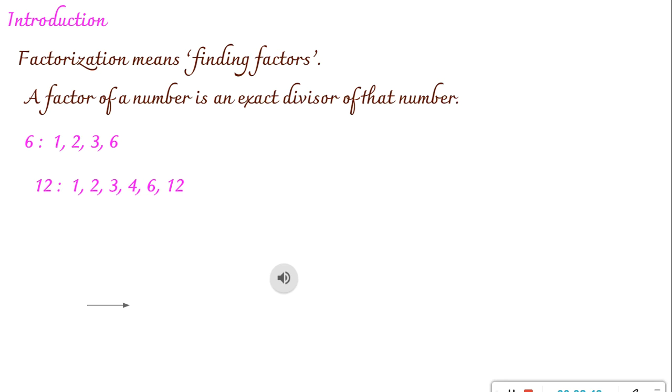Again, you can very easily find out the factors, right? Same way, what are the factors of 28? 1, 2, 4, 7, 14 and 28. So basically it is not only about 6, 12 or 28. It can be any number, and if I ask you to find out its factors, you will be able to do that. In fact, we have learned a few methods to find factors. For example, if you want to find the prime factors, you can do prime factorization of a number, right? So we have already done factorization of numbers. Basically, you know how to find the factors of a number.